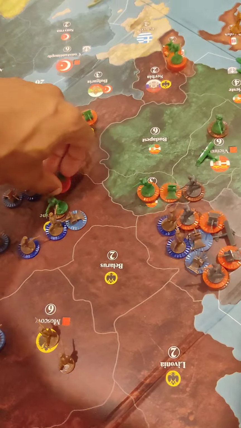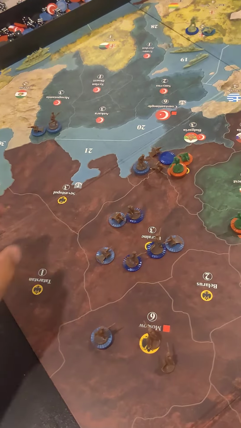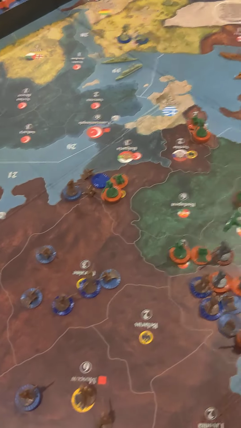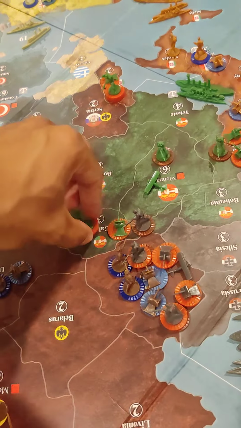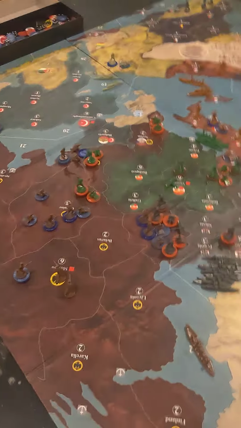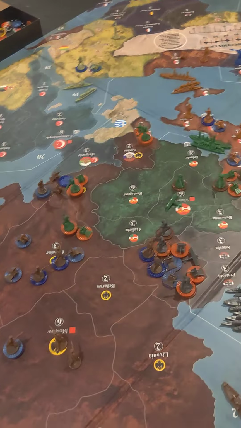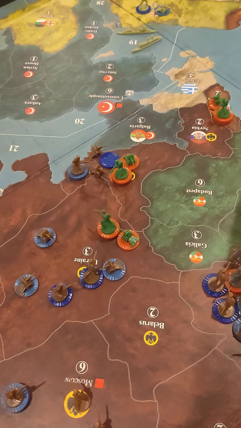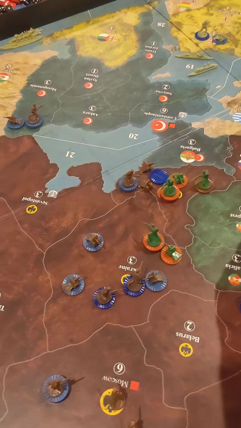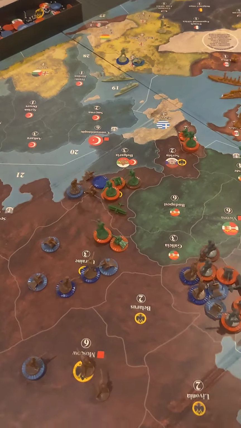Let's say that the Russians had completely annihilated this force of Austrians, all while suffering casualties themselves. We can take this massive stack of Austrian soldiers and move into Ukraine again. Russia is being hit very hard right now. We can move up our forces into Romania, so and so.